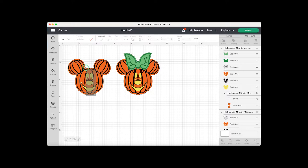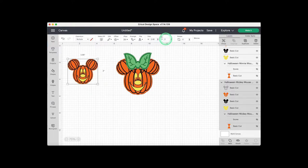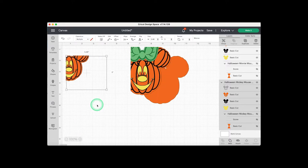So now what I'm going to do is select all of my Mickey with the background. And I want to be able to do quite a few of these, so I don't want them to be gigantic. I'm going to make him 3 inches tall. And then if we go back to 100%, you can see that that's still a good size Mickey Mouse.